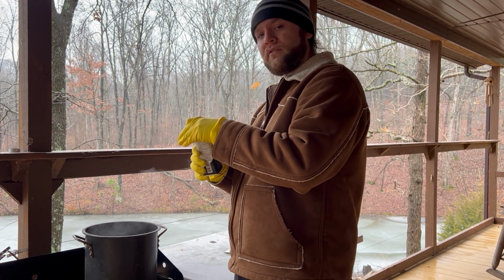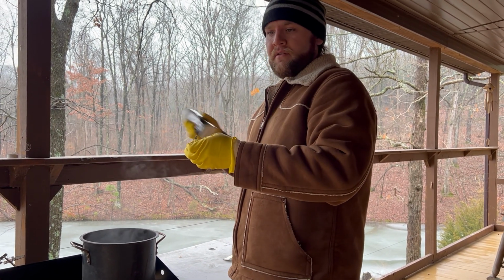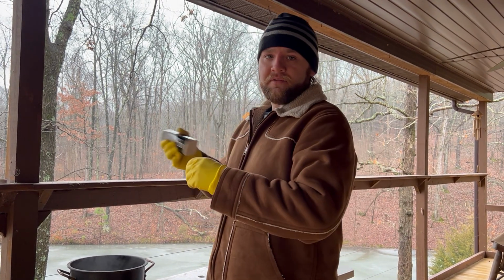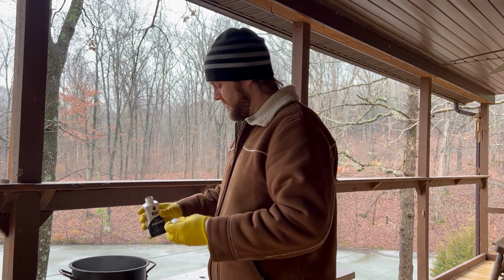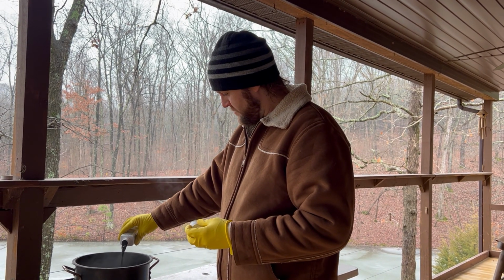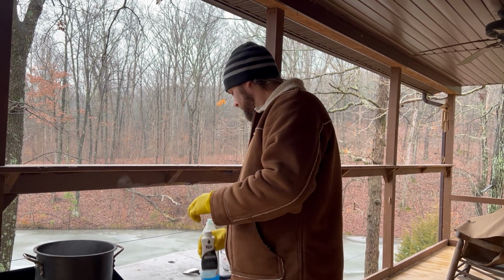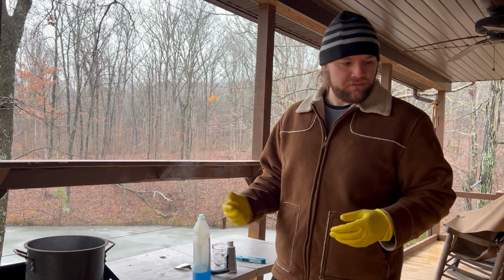I'll shake it first just to be sure, but I doubt it needs it. Always be safe with things like this. You always want to shake it. We're not looking for anything exact. That should be good. If it looks like it needs more, then we'll do it.